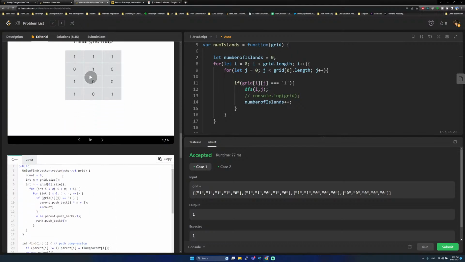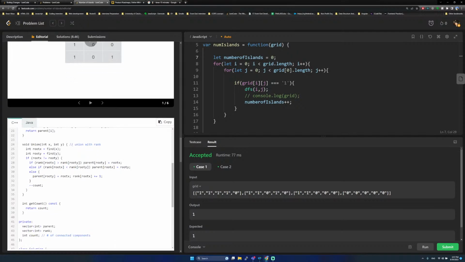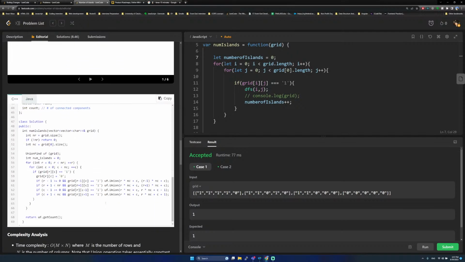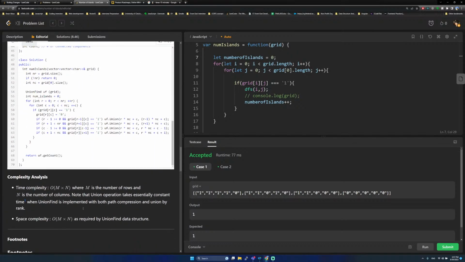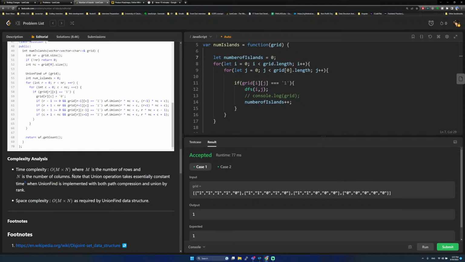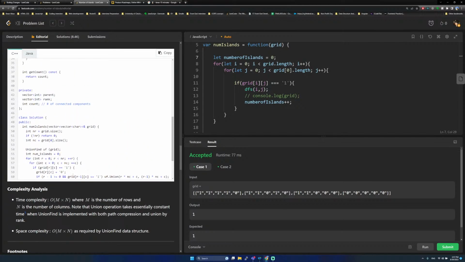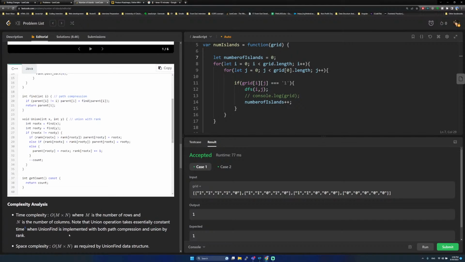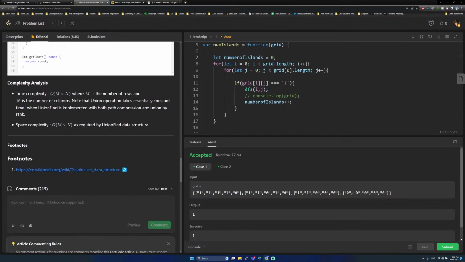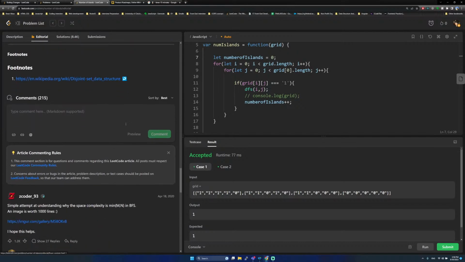Okay, you can also do it with union and disjoint set. It's been a while. I haven't touched it. I need to revise this. But I'm surprised this can be done with union find too. But yeah, none of them increases the time complexity of this. So DFS should do just fine.